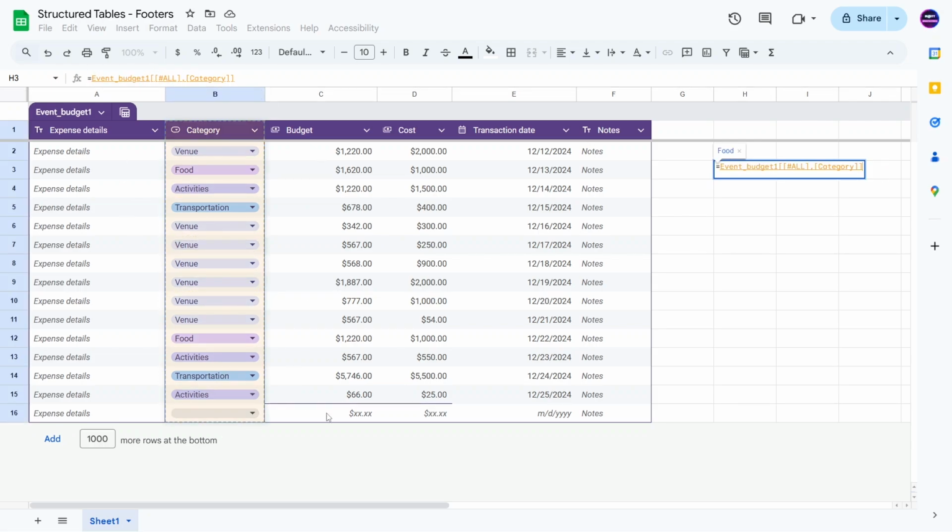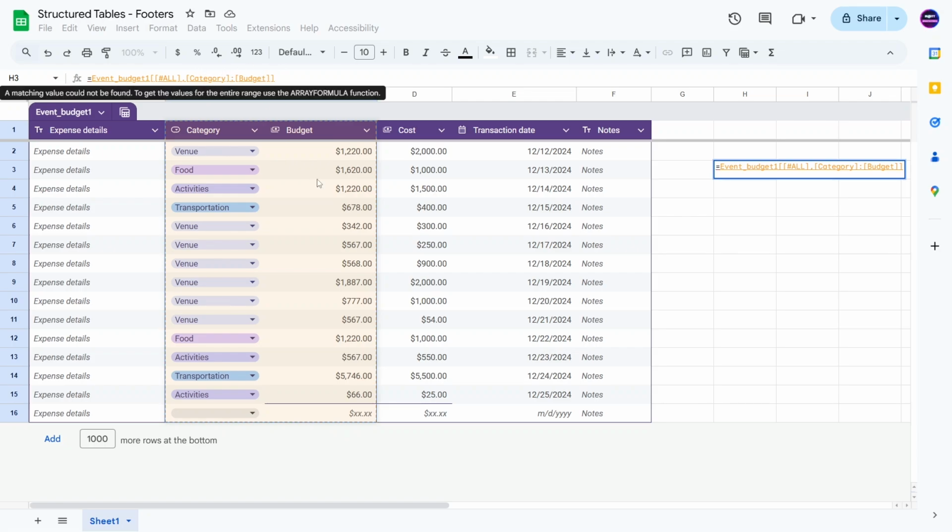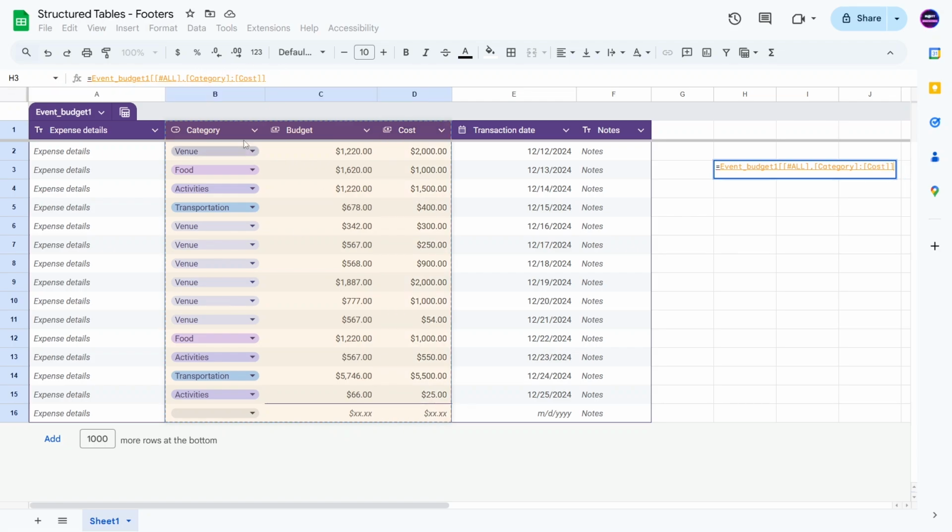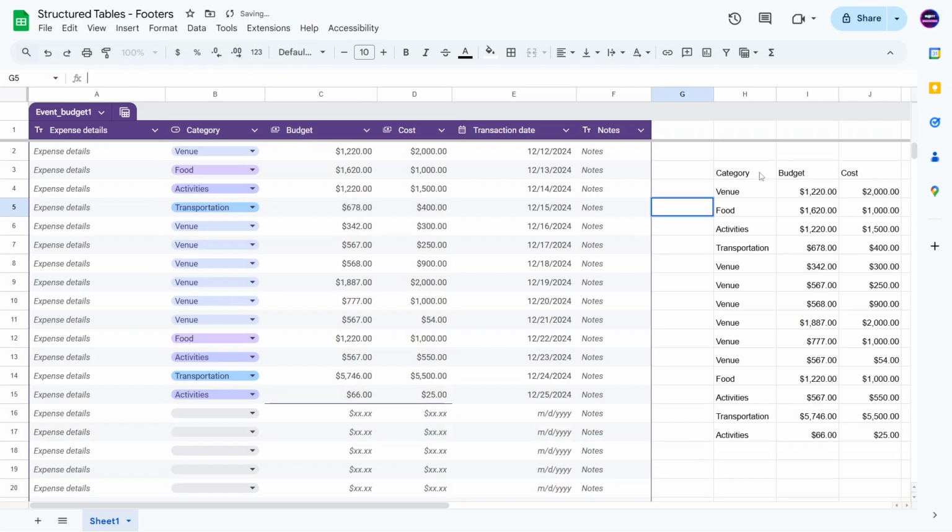Then if I hold shift and select here, it's selecting both of these, and it's showing the all, category through budget. Again, I showed like column 1 through 2, but it's there. If I just switch here, all that changes is the cost, and then the budget will be included. Let me just show that by completing this with an array. Hit enter, and then here we go.